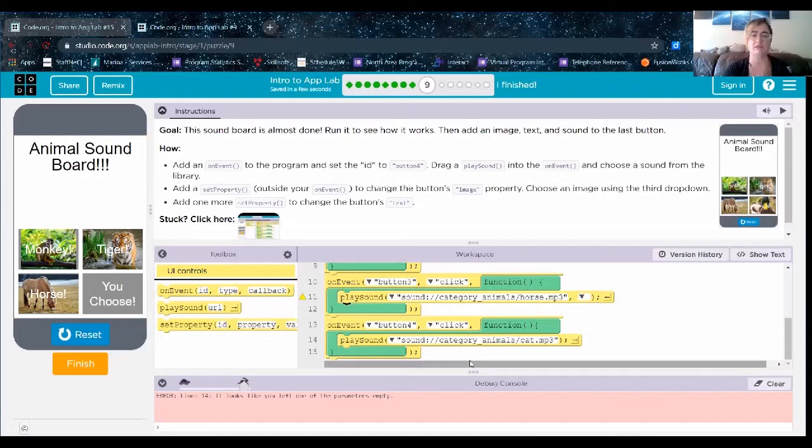And this cat. I wonder what it is that I left empty. Add set property outside your on event. Ah, outside the on event, change the button's image property. Okay, so that's how we're going to set the picture. I'm going to get a little bit of help here.